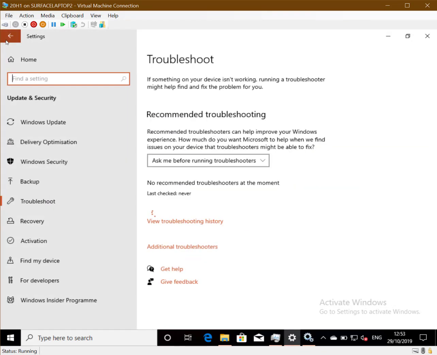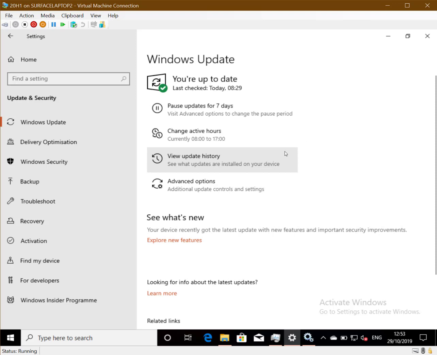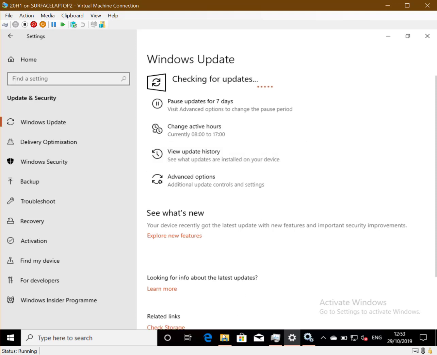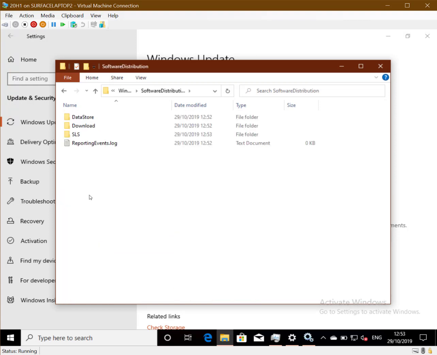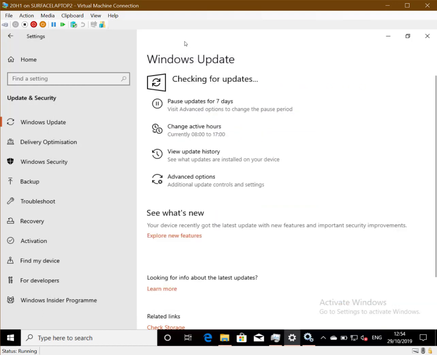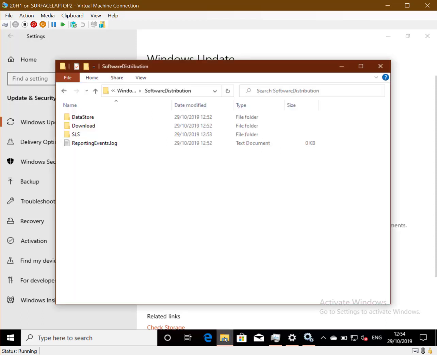Now I can go to Windows Update. I've just done Check for updates there, and if I go back to my File Explorer now, you'll see it's recreated that SoftwareDistribution folder, and it's populating that now with all the files it needs to do the downloads and updates. And it will have a new fresh copy of the update. So if you were stuck on one particular update that was perhaps corrupted for the download, that will now essentially have repaired it, and it will start from fresh and bring down new files.